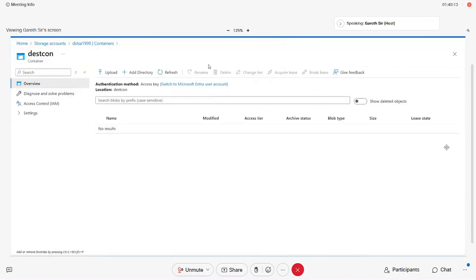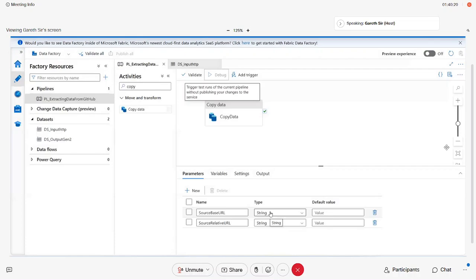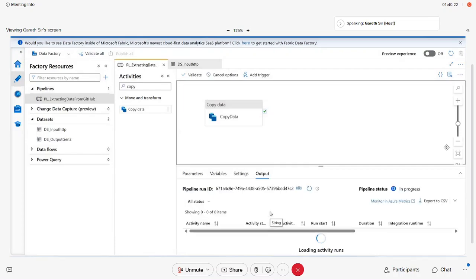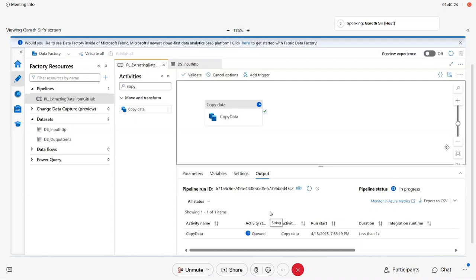See, my destination is completely empty. I'm showing you as a proof. I'll go ahead and I will say OK. Now see what happens here. It will go ahead and load the file into my destination. So just hold on. It will take some time because the file size is very big.